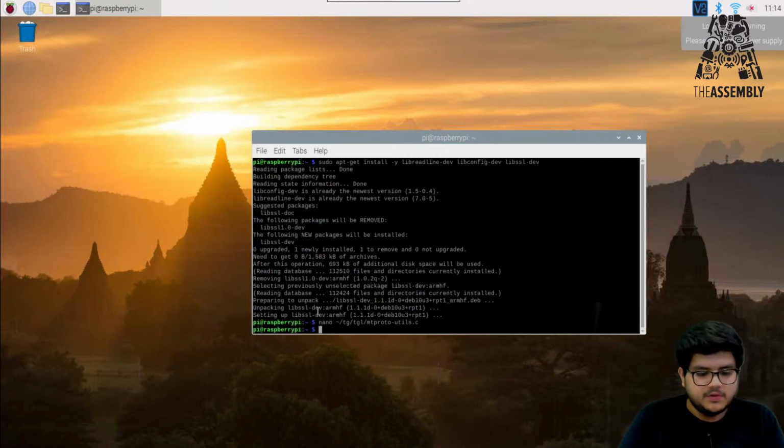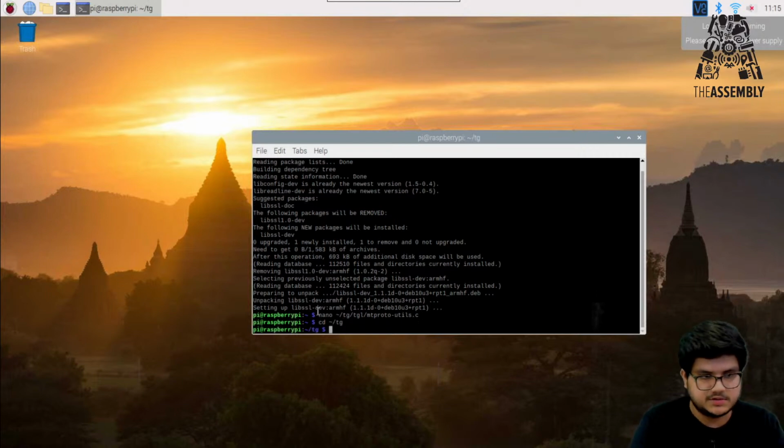Okay, now that we have cloned the Telegram CLI to the Raspberry Pi, we'll need to run the configuration script and compile it. To do this, we can simply run these commands. What we can say is, we can go to cd ~/tg.